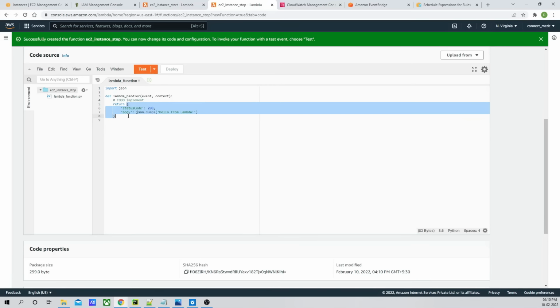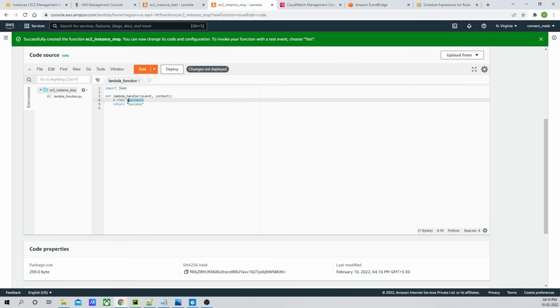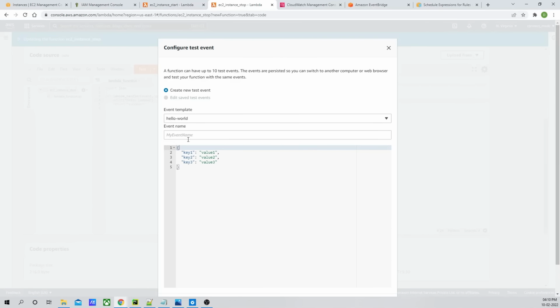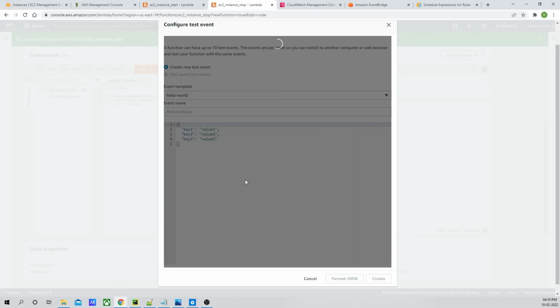I will just write success and I will print hello Lambda. Deploy the code, test, and create a new test event.